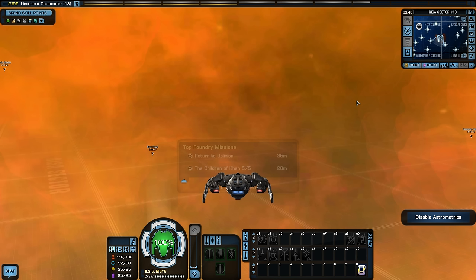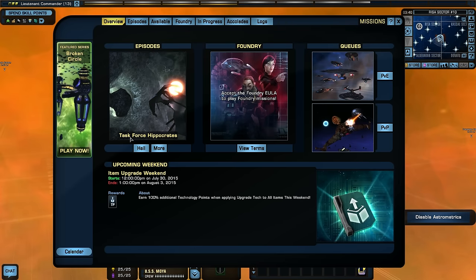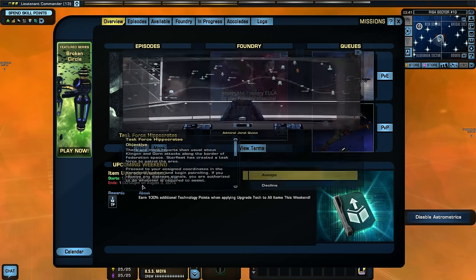We did Secret Orders in the last video. That was kind of fun. We got to go through the Briar Patch. Now it's time for the next mission. This is called Task Force Hippocrates, however you want to say it. That's how you can say it. But it's what is next, so that is what we're going to do.